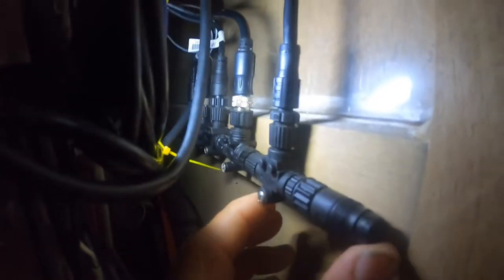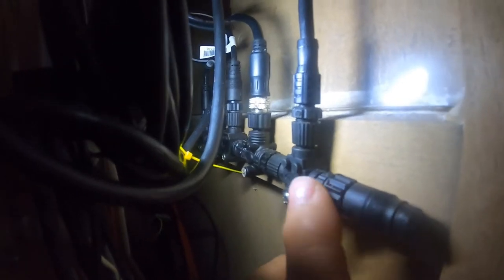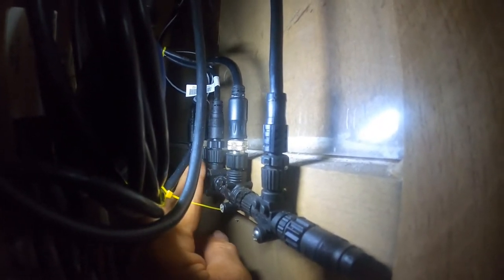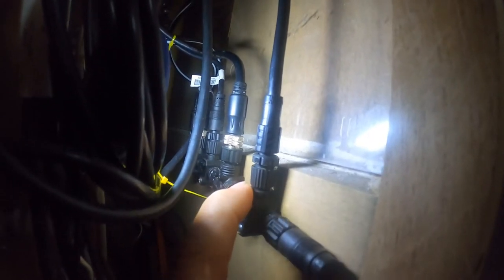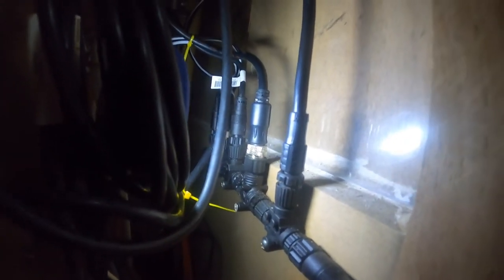So this is my NMEA 2000. I hooked this up. I didn't know anything about it. It had a learning curve. I didn't have any on my boat beforehand. But all the data is shared through all of this. It has to be supplied with 12 volt power, which I have run into a fuse panel. It stays on all the time. And then each component comes off the top of the T's, and you have to have these terminators on the end too. Each one of these runs up to each unit, and it all combines together so they can all talk together. So, all right, we'll see if we can turn it on and see what happens.